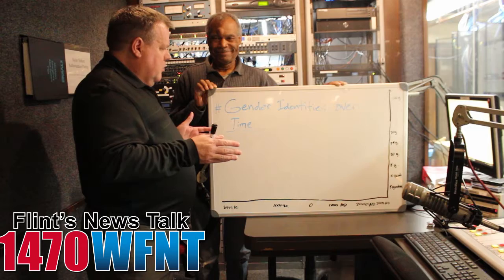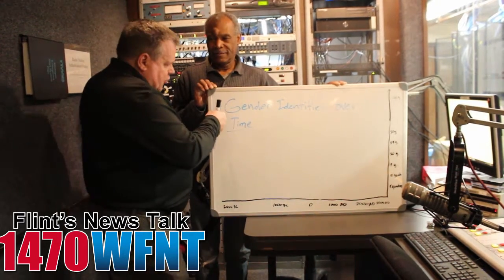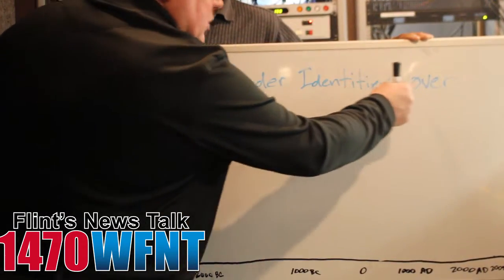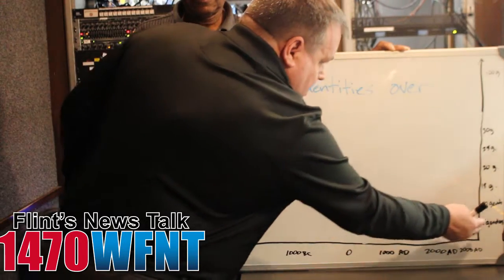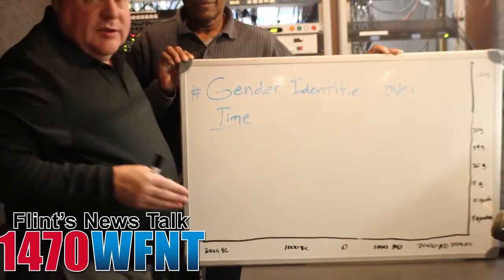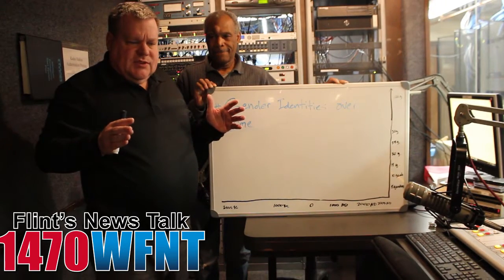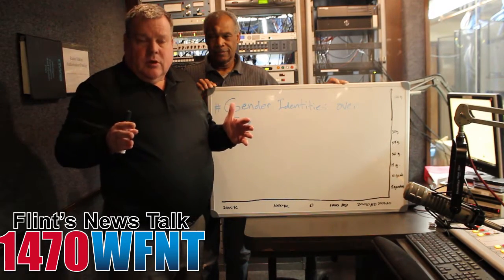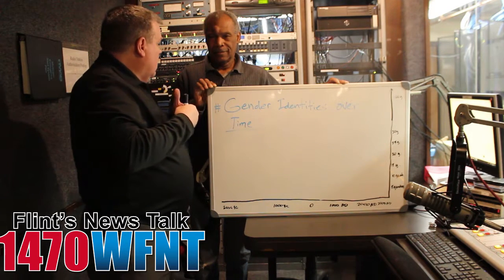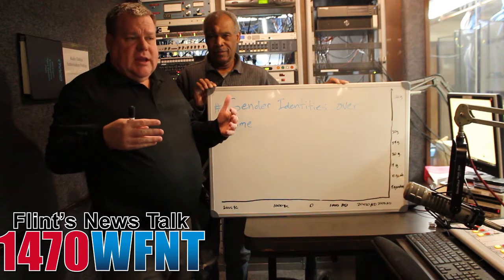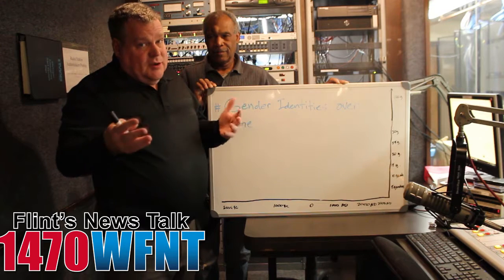We're here to help. We want to help when it comes to gender confusion. We're going to track the number of gender identities over time on this graph. Horizontal axis is time, vertical axis is gender identities, the number of them. The confusion seems to be that gender is something that is socially determined, whereas sex is something biologically determined. They're interrelated, but they're different. And that's why you can have more than one gender identity, but two sexes. But really, sex is part of it as well.